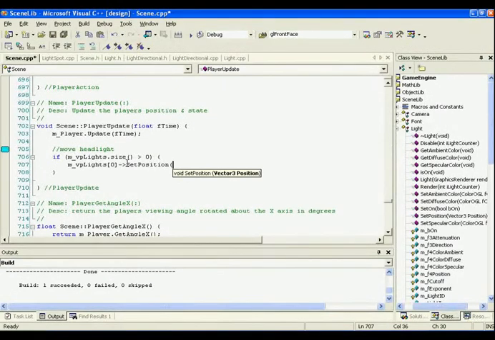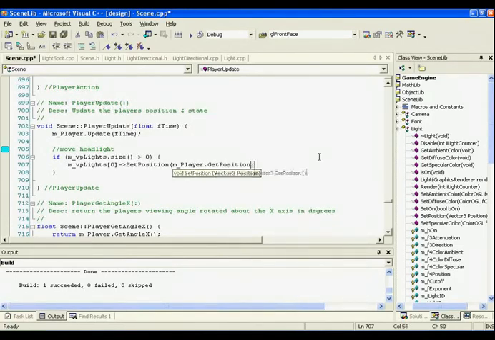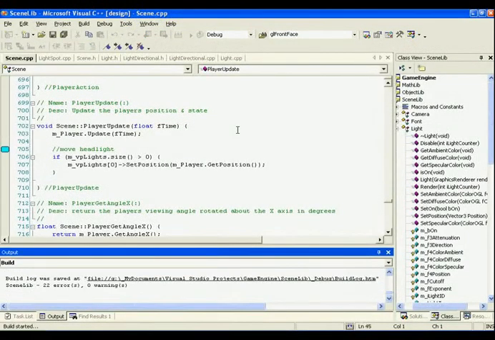Well, the position we want to use is mPlayer, right? So we're going to take the player's position, get position, and feed it into the light source. You would expect this to work now, wouldn't you? Let's go and take a look at it to see what happens.